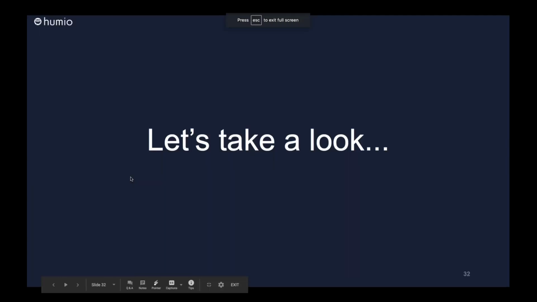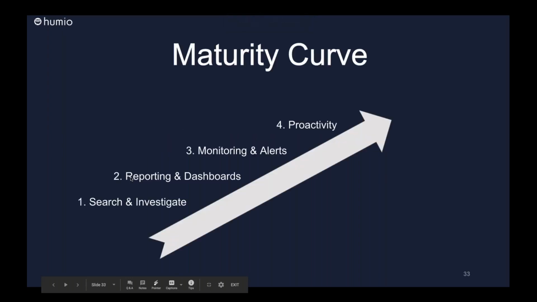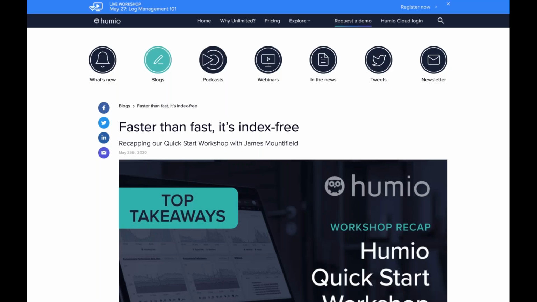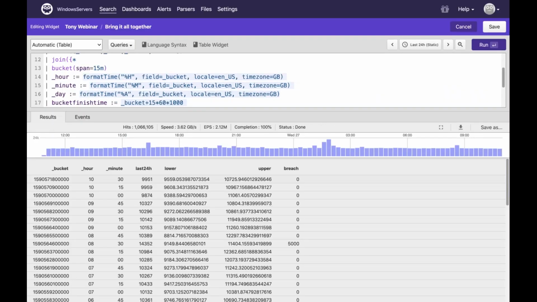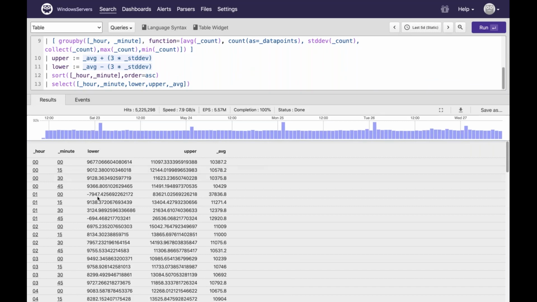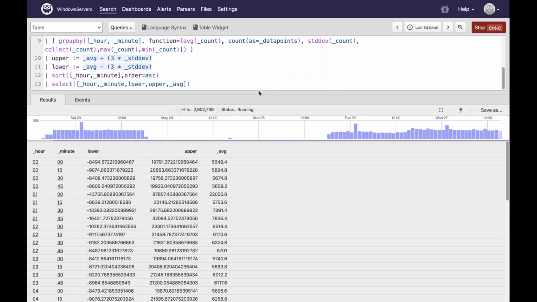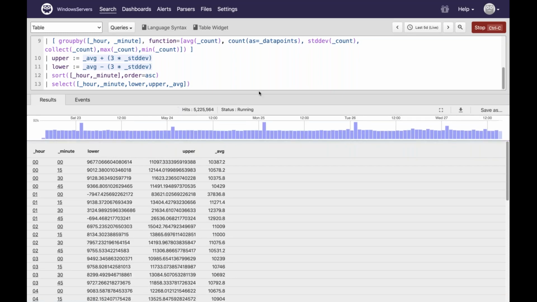So, sorry Tony, I just want to interrupt there for a second, because one of the questions we had was about performance of Humio and index-free search. In Tony's example there, he's querying and essentially reparsing and aggregating on the fly over 1 million results, and the tool is responding in considerably less than a second. This opens up a huge possibility to go back and run these sorts of queries over days or weeks or even months of data without having to pre-process this into a metric data store or anything like that. This is coming from raw textual log data.